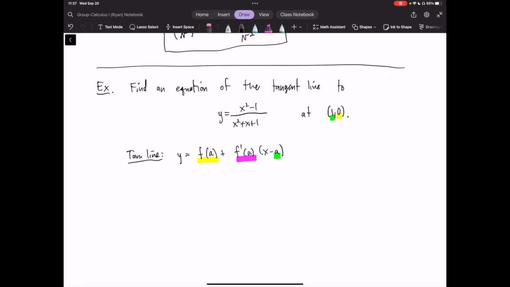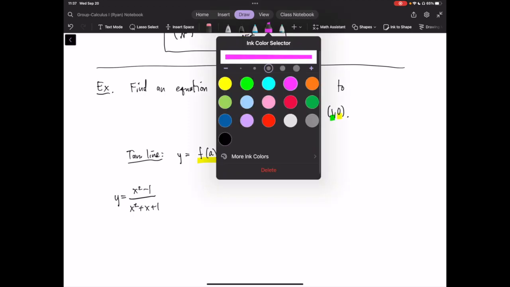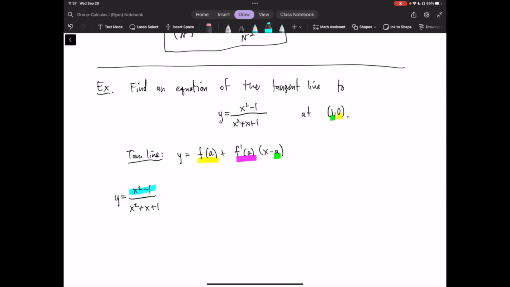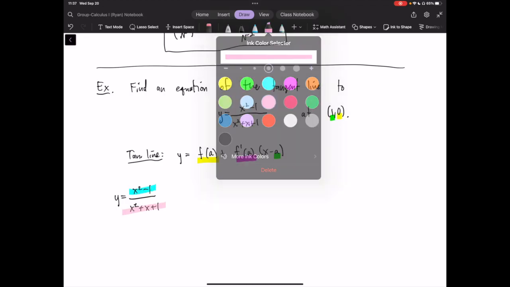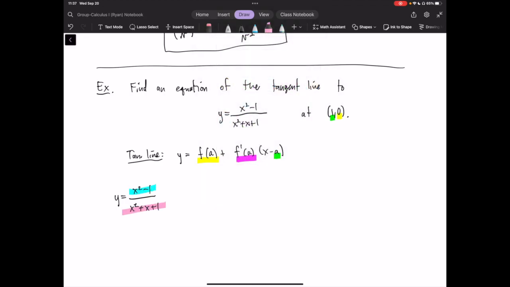So let's use our quotient rule. Again, our y is equal to x squared minus 1 over x squared plus x plus 1. All right, so in this scenario, if we write this as a u over v, kind of like we did with our product rule, we'll call this the u and this the v. All right, and then we can write out, all right, our u is x squared minus 1. That means our u prime is 2x. We can just take the derivatives as we go, right? The derivative of x squared is 2x. Derivative of negative 1 is 0.